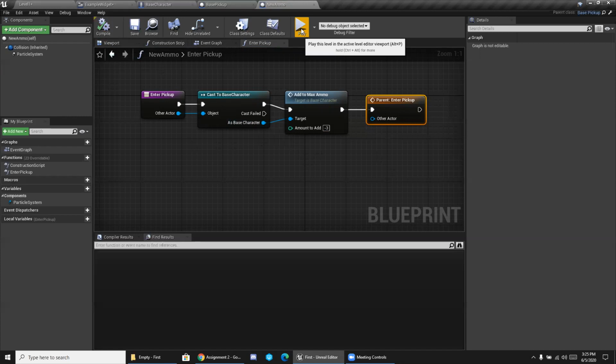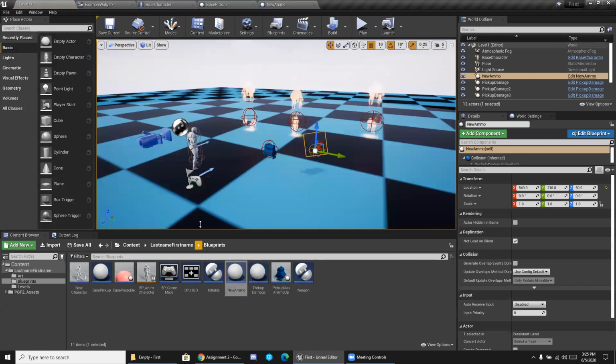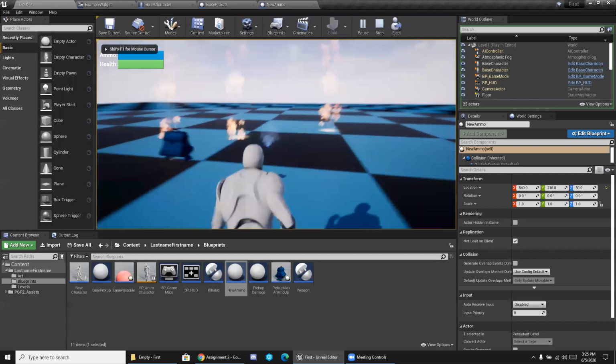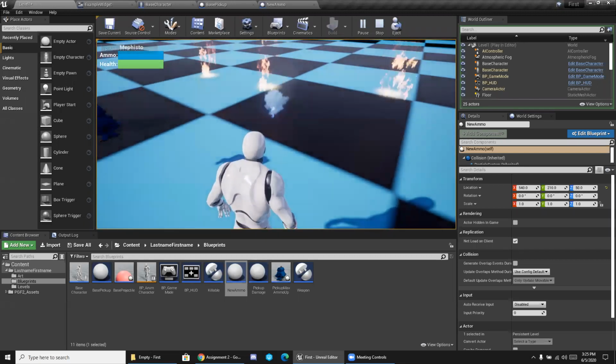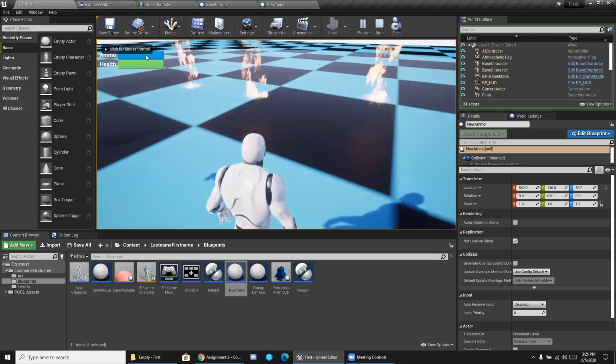Compile that. Then we've got to remember to drag one of them into the level. We play, and we see our pickup over here. If we run into this, we'll notice our ammo bar hasn't changed at all. Well, that's because we started the game with 5 out of 5 bullets, and we just hit that pickup, our max ammo has dropped, and our new ammo is now 3 out of 3.